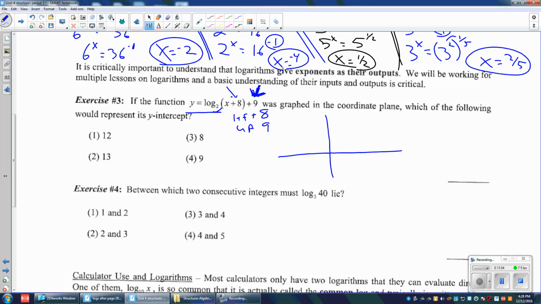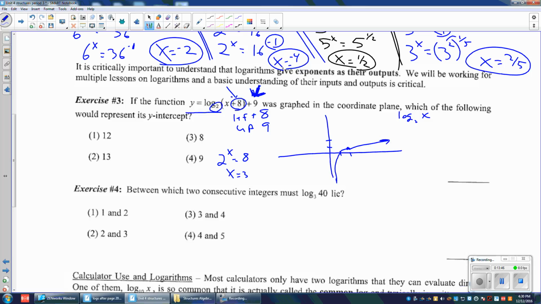So what we have to understand is that the base is 2. So 2 to the x equals 8, and we know that x equals 3. So when we're graphing this, we're going to have a vertical asymptote. Right now I'm graphing log base 2 of x. So we have a vertical asymptote, and it goes through the point (1, 0). And then it's also going to go through the point (2, 1). It's going to go up fairly fast.